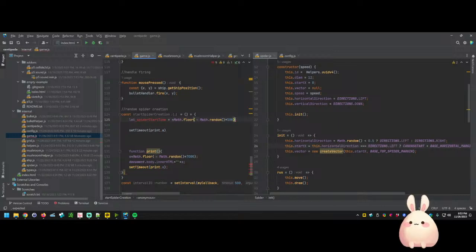What are you grumpy about? Spider. Expected. And then set timeout. Oh, and then inside here. Yep. Create single spider. And then single spider time.